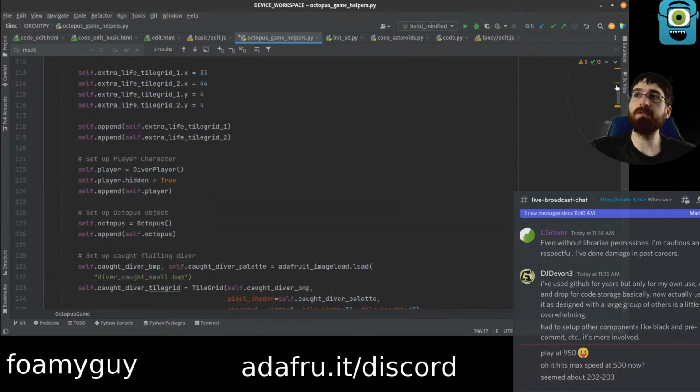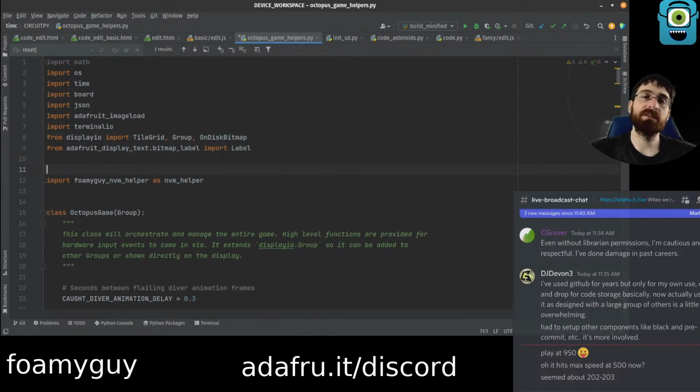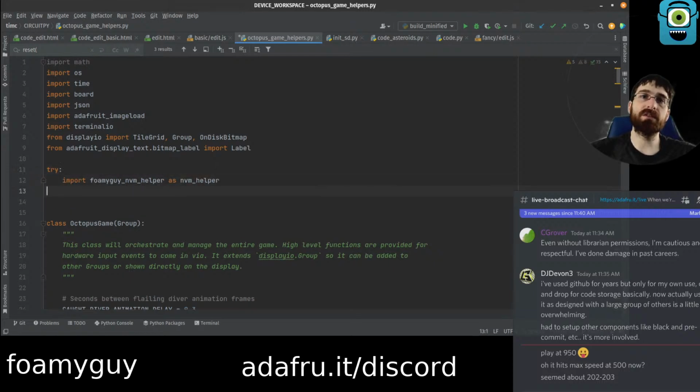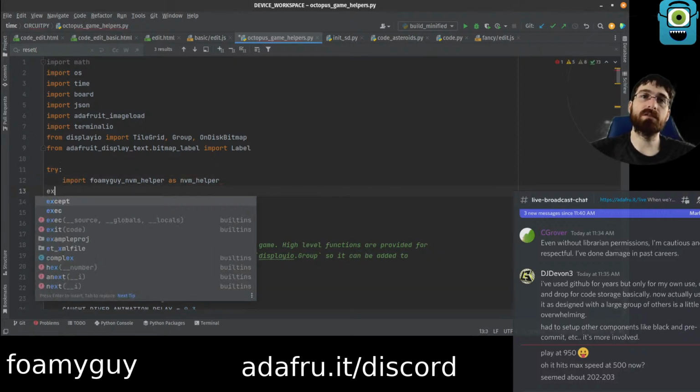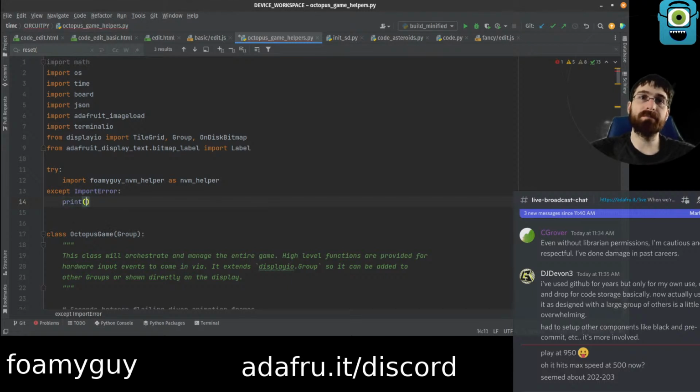What we should do though is on our import, we should not require this unless you are wanting to use it, right?